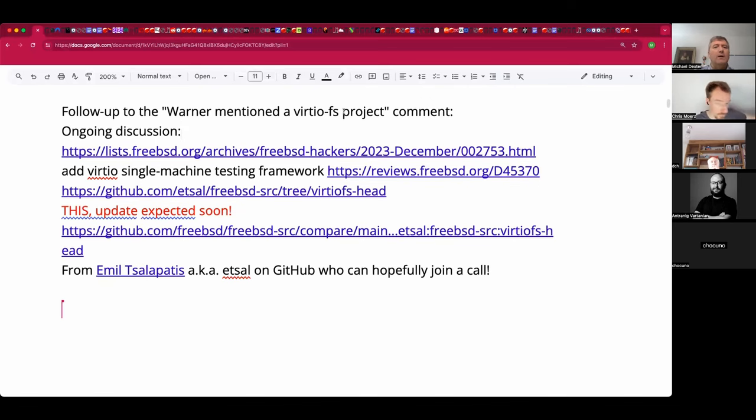Anyway, a quick point from last week's meeting, we discussed 9pfs quite a bit now that it's testable, and I've updated the wiki. Please take a peek at the bhyve wiki. Doug pointed out a conversation with Warner. Ed Maste listened in. There is indeed a discussion going on, and Emil says he will have code soon. So hopefully Emil will join the call shortly and have something to test.